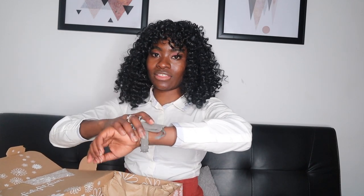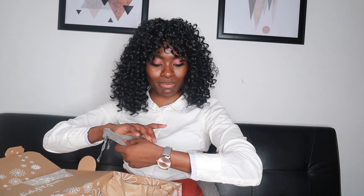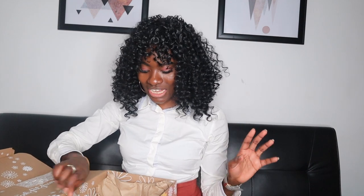But yeah, I love the bag that it comes in. So every time I take it off I put it in there. Not every time. The more I think about it, I'm like, am I really? But it is a good idea to have something secure that I can put it in. I love this watch. It's amazing. Oh my gosh. Yes, yes, and yes. And of course, you guys know I'm going to put the price for everything. You guys are going to see it.